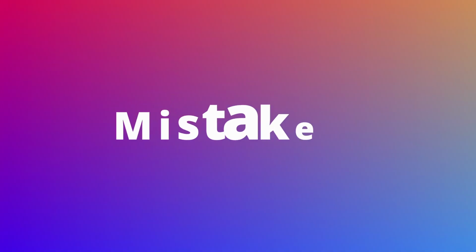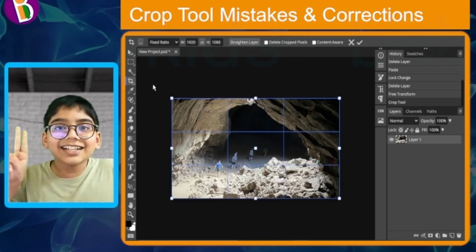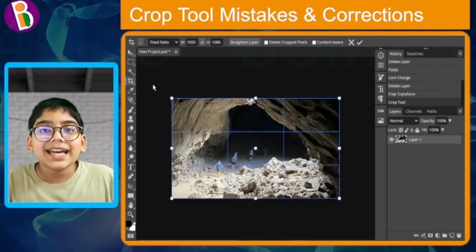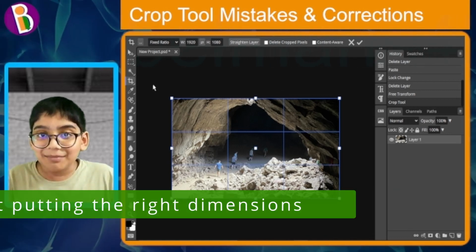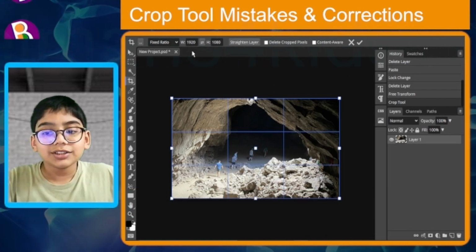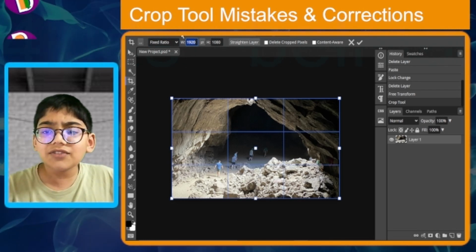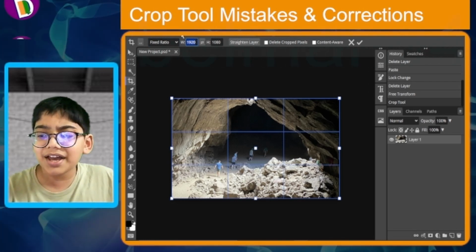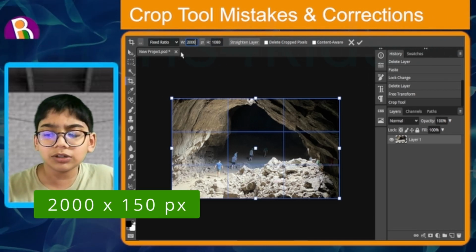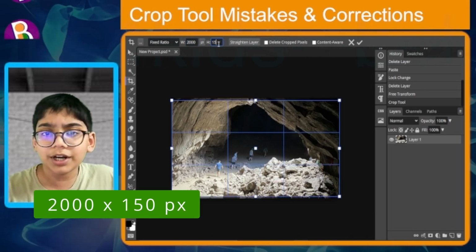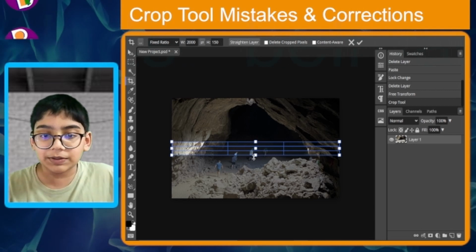The second mistake that you might make is not putting in the right dimensions. Let me show you an example. Over here you can see if I want to put the width as something like 2000 by 150, it will be small.